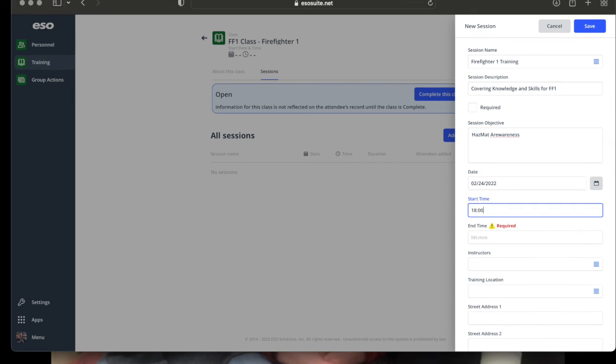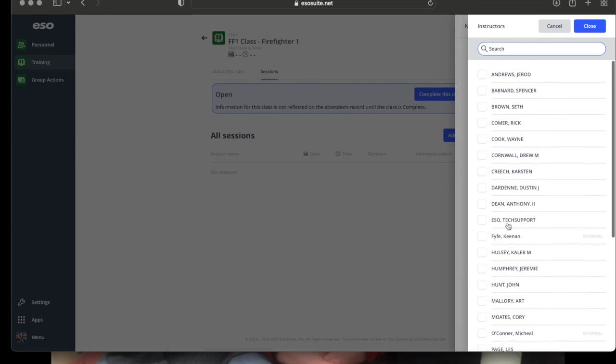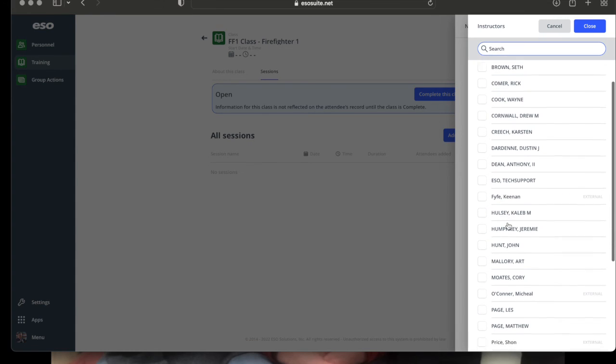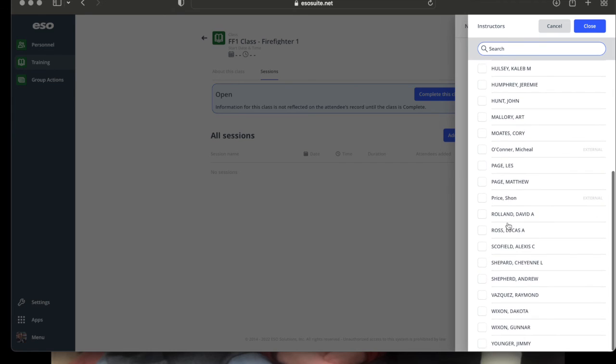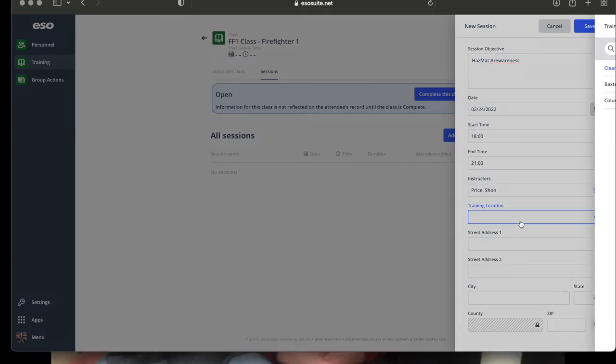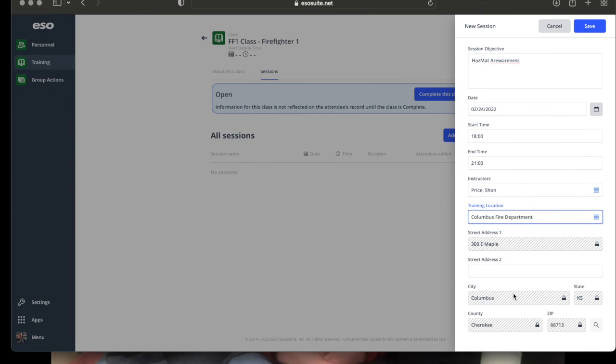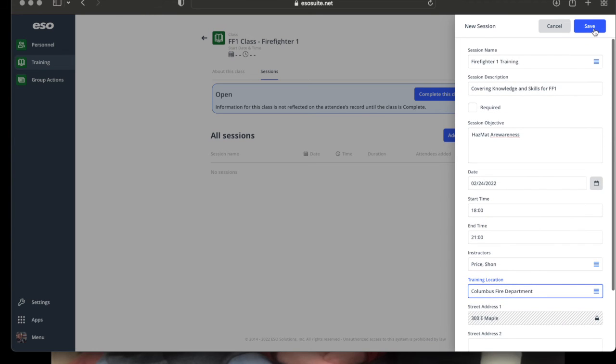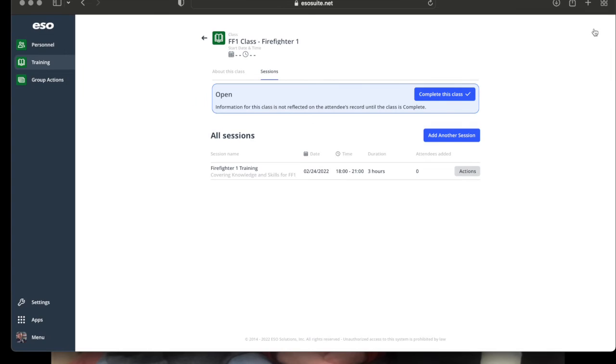They get there, start date, and I think they got over, we'll call it 2100. The instructors, we don't have in there. I went ahead and put some of the class instructors there. I know Sean's one of them. I put them in as external personnel, so we'll be able to find them, and they can help out that way. That's how I entered Sean Price. The training location is Columbus Fire, and it'll auto-populate all that stuff. So you'll hit save, and that'll give you that class.